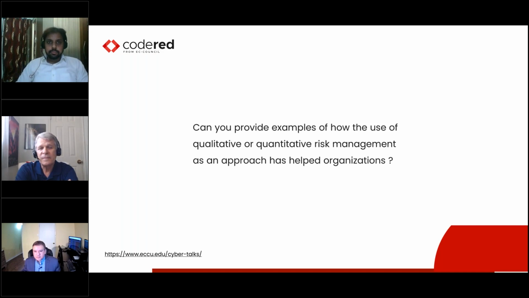Great. Vinny? Yeah, so I'll take up an example. When we are talking about qualitative or quantitative risk analysis, it has its own set of advantages and disadvantages. When you are doing a qualitative risk analysis, you are basically trying to understand the organization's posture. In today's scenario, most organizations are performing qualitative analysis as part of the entire risk analysis process. It has been working for many years for most organizations. But when you look at the results coming out of this process, you will not be able to actually calculate the risk or ROI on some of the control environment that you have to deploy across your organization.